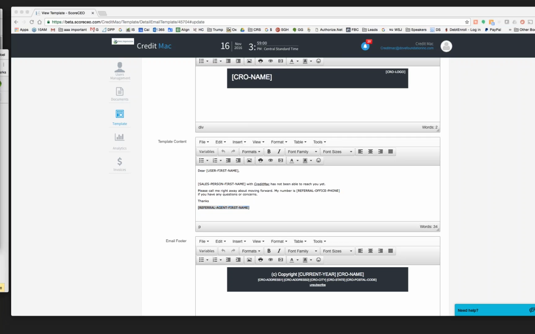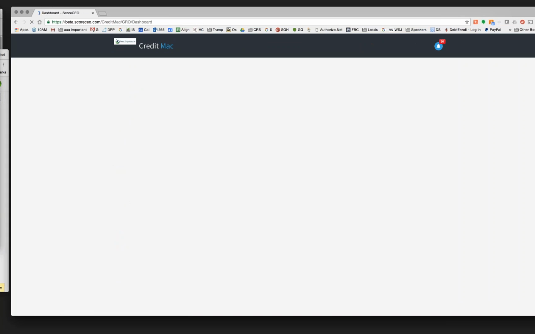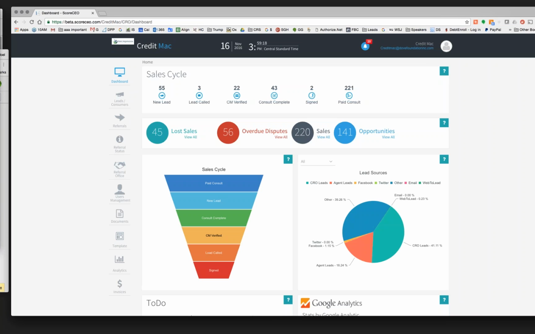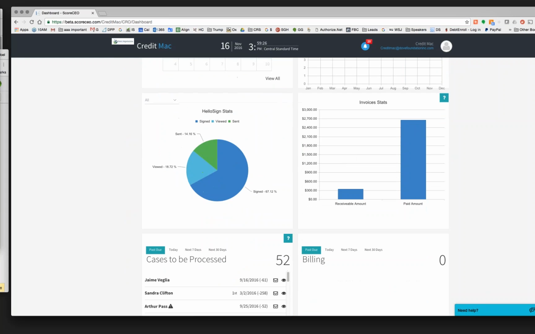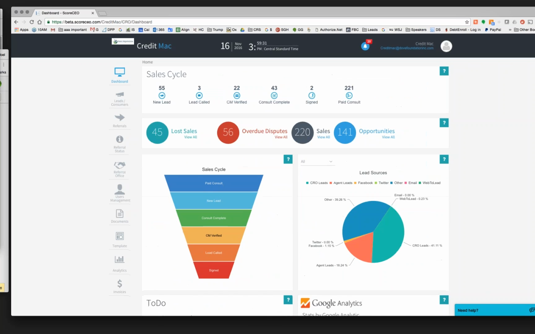So those are some of the ways that you can use the marketing in order to grow and drive your business. I want to remind you that all of this is happening in your own system, and you're getting to do all of this for $179 a month, and sending 50 contracts. It's just such a magnificent value proposition that if you've not made the decision to use this software, you should very, very strongly consider it. There's so much more to show you, but we're going to stop here for today.